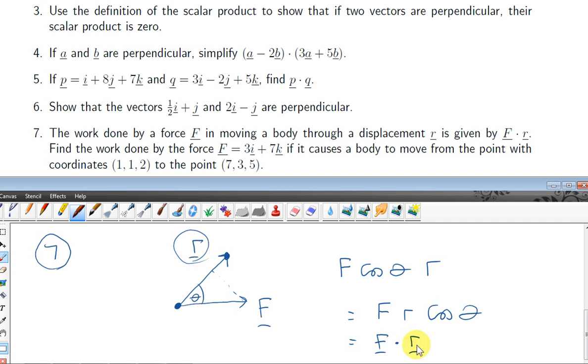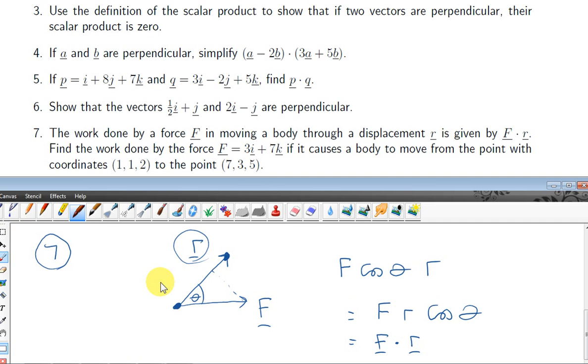Now, by the way, we are assuming here that F is a constant force. So as the particle moves from here to here, F doesn't change. So when the particle is, say, here, the force acting on it, well, the force F hasn't changed. So it looks like this. This vector is the same as this vector.